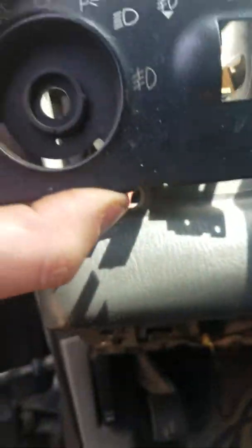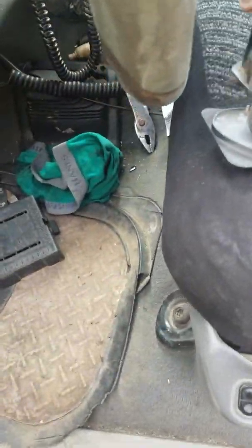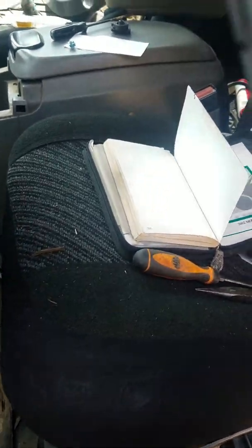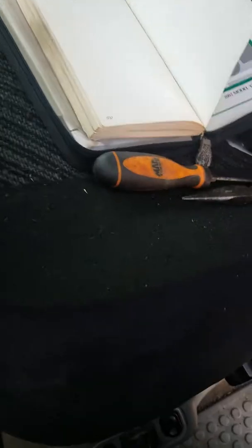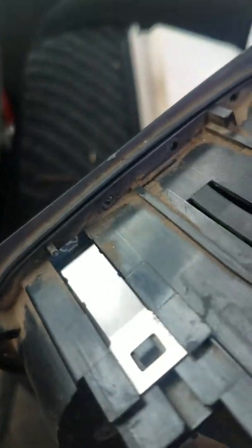Taking this plate off is a pain in the ass. When you first start to look at this, you will have these little plastic tabs right here on the back. You'll have these little plastic tabs all the way around — you can pop those tabs loose right there. After you pop them loose, you've got two choices: either push them back on and hope it stays, or hit it with a dab of hot glue to help hold it on.